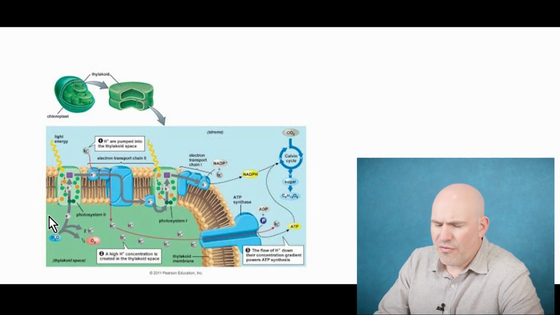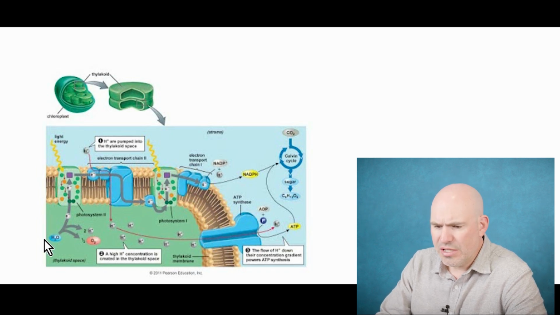So if you remember from our summary of photosynthesis, water is going to be what goes into the light reaction, and then oxygen is breathed out. So water is drank by the plant. The water goes into the thylakoid space. So here's that H2O. And then what's going to happen is the hydrogens are removed and the oxygens are breathed out of the plant. So the light reaction takes water in and breathes out oxygen.